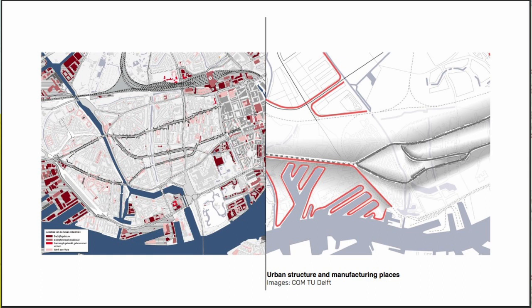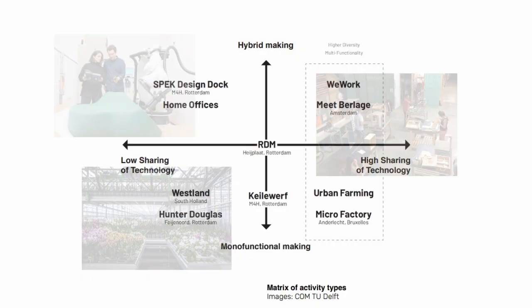We did a classification of what we thought were the main trends in manufacturing in Europe, to organize our ideas about what kind of industry we wanted to facilitate, and then based on that also develop scenarios. Each one of these four quadrants requires a different spatial organization of work and a different place in the city.